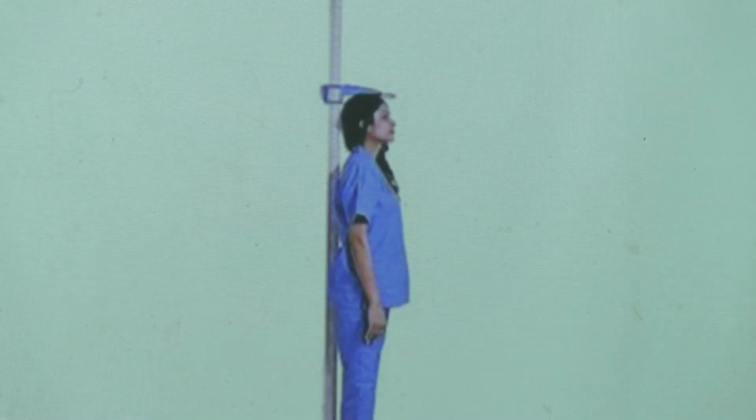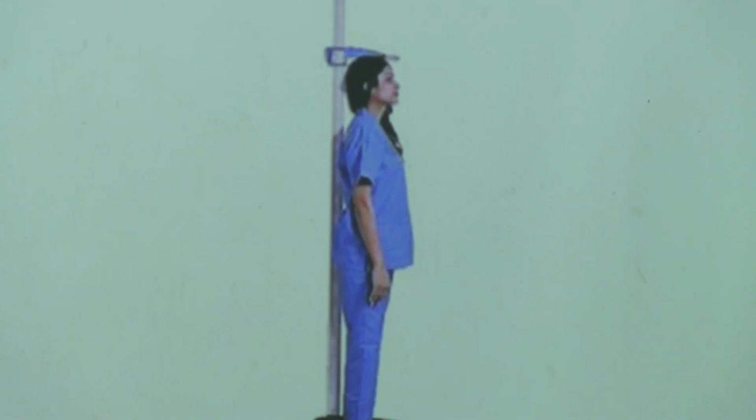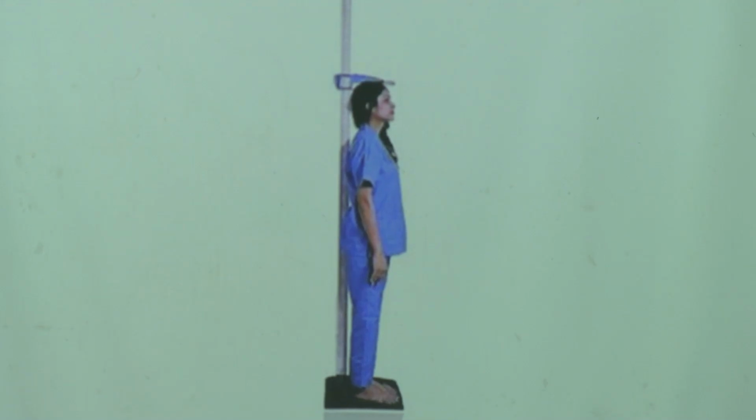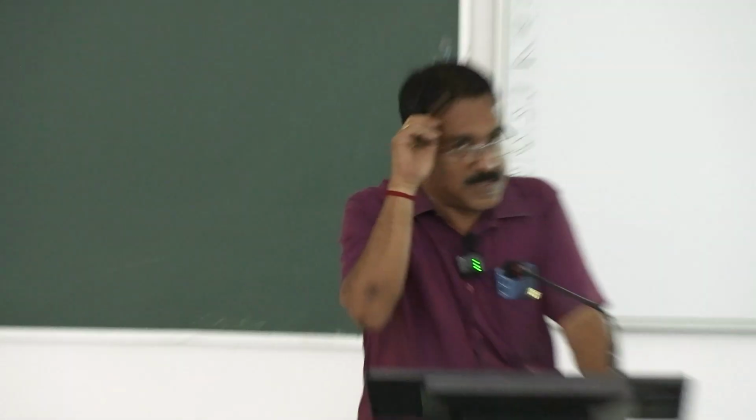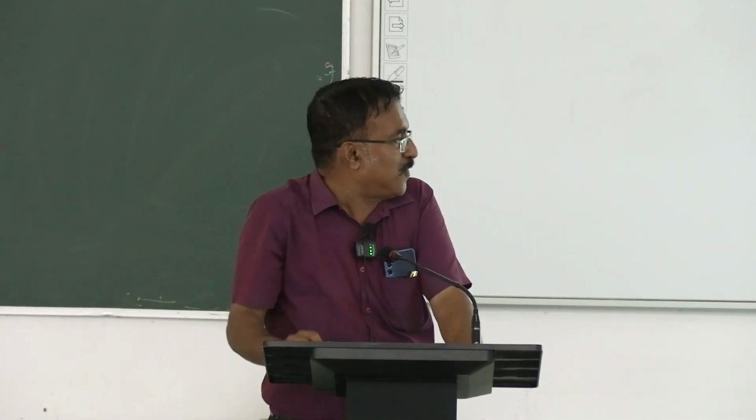Next. This is of course for adults. We have the stadiometer. You're taking the height, and if there's no stadiometer, what you do is mark it here and put a tape. The person should stand erect and straight, not looking down or looking up. And this should be measured. We have it in our department. You can see it whenever you feel like.